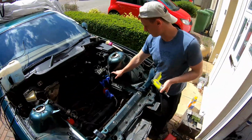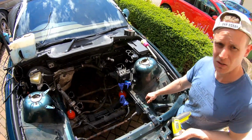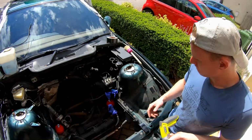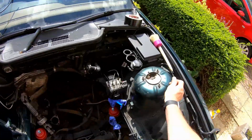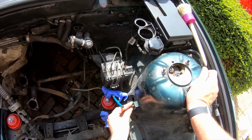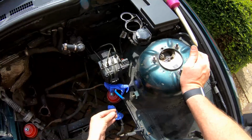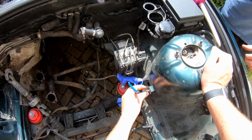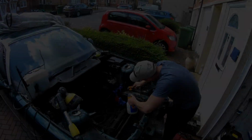No, fine, you can mount, that's pretty much where I mounted my catch can. That's a good idea. Catch can. Nubbins. Leave them in it. Use them for me. Catch can. For you, catch can.